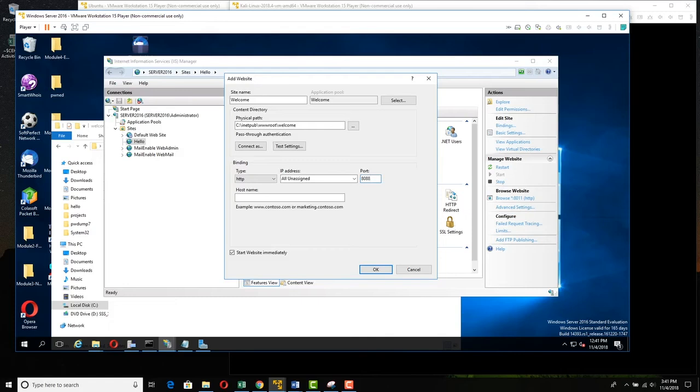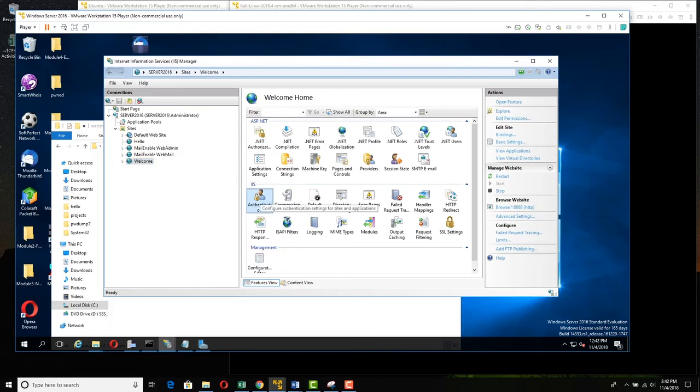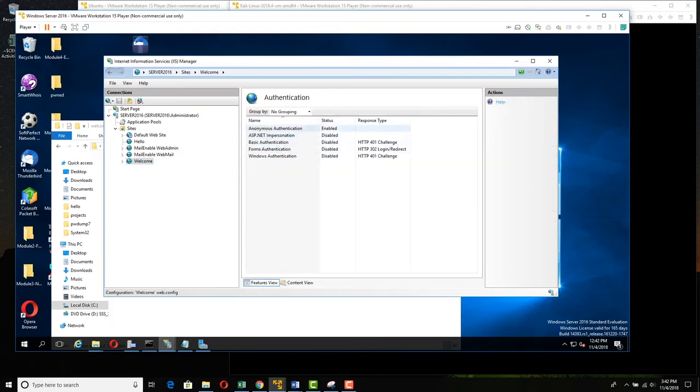We're just going to have the IP address :8088. Click OK. Then make sure that the Welcome website has no authentication. Go to IIS on the right-hand side, Authentication, double-click it and make sure that anonymous authentication is enabled, which should be the default.